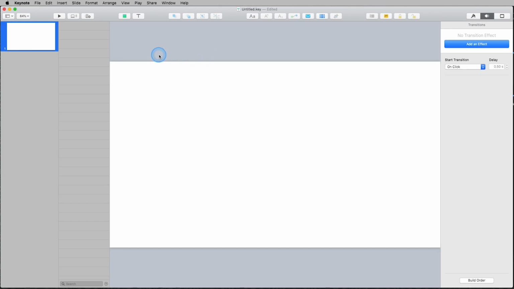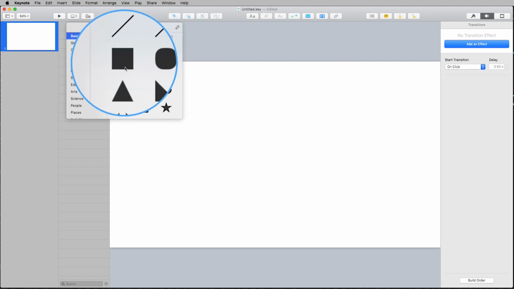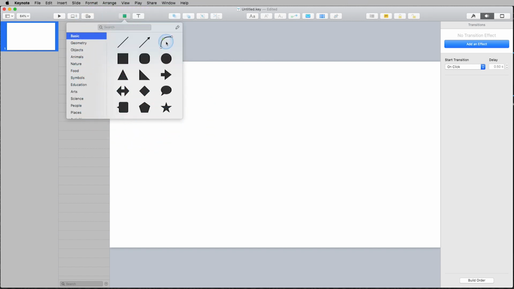So let's just start with a blank slide. And so what we want to do is really start to concentrate on this shape piece. And again, remember from before, you go in, customize the toolbar, and you can put that there. Now, what happens whenever you click on this is that, again, there's a lot of stuff going on in here. And the first part of it you're going to see normally are just these basic shapes, basic lines, different things like that. Great.